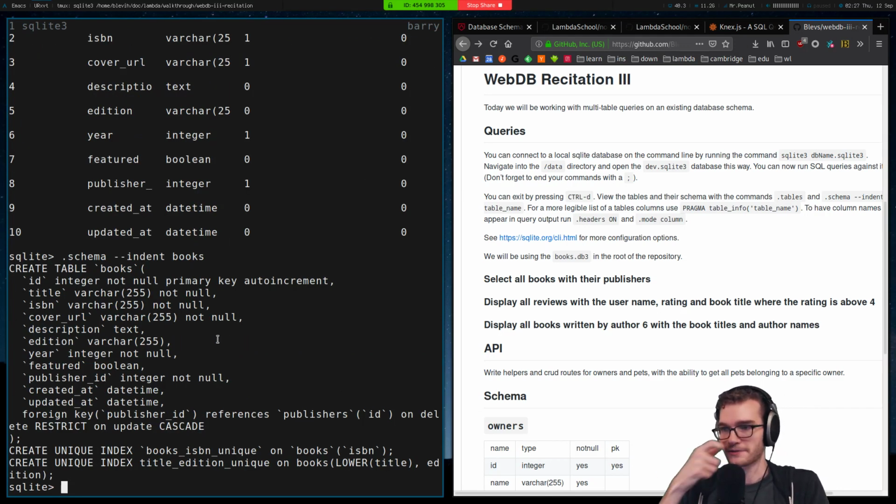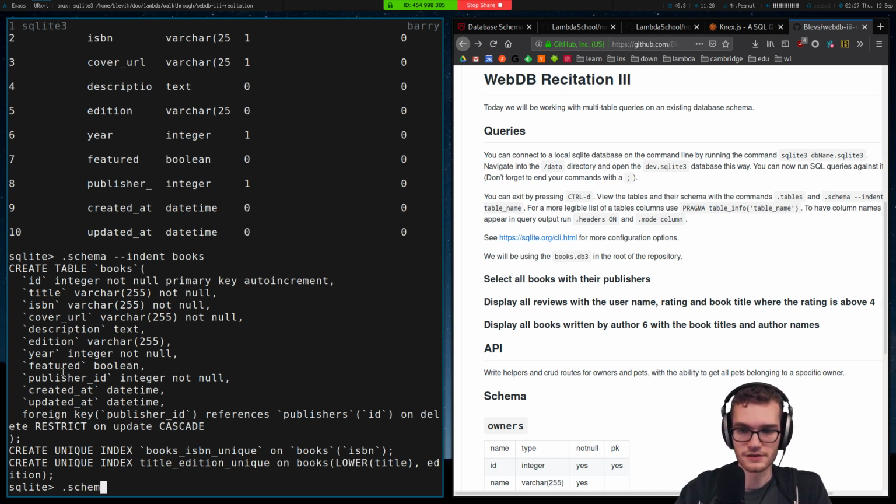So what I want in the first query is to select all the books and include their publishers, because the books table as it stands right now doesn't have the publisher names inside of it. Those are often another table called publishers, because in the goal to keep our data normalized, right, we don't want the same string appearing for each publisher multiple times in the books table. We want the publishers to live in their own table, and then we want to use a foreign key to reference them from the books.